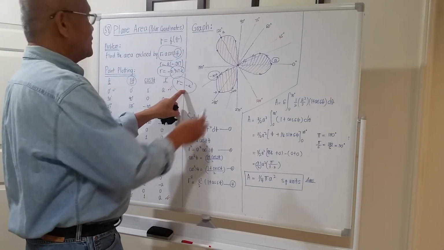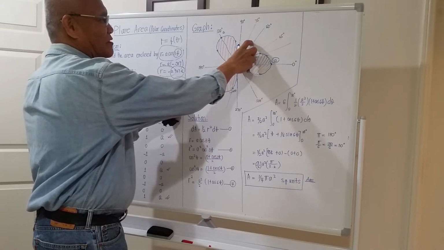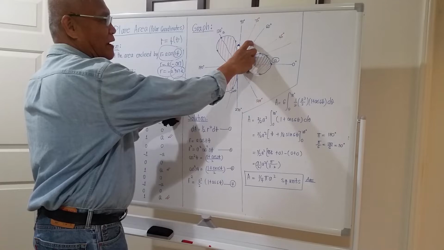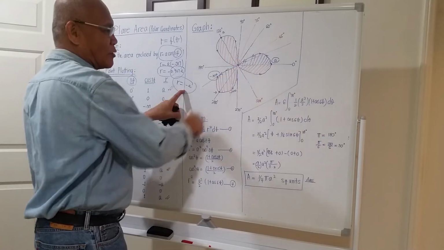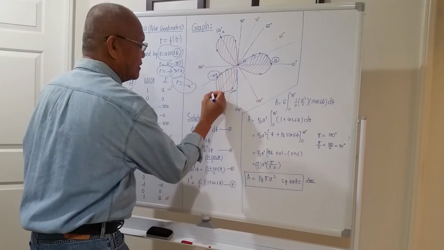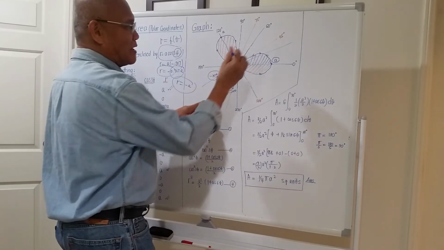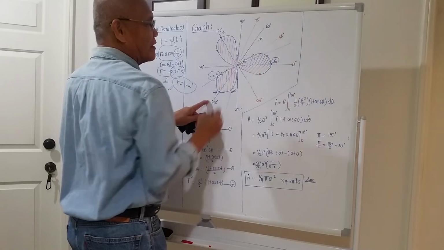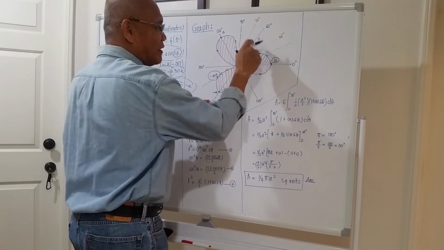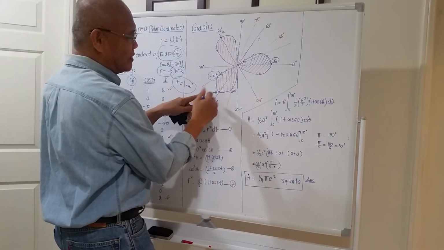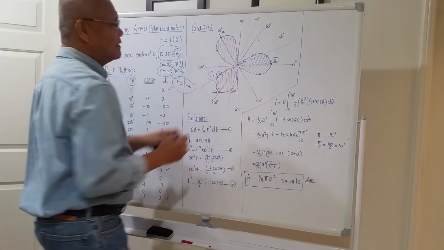When theta is 60 degrees, this is supposed to be plus A. But since the sign of the radius after the computation is negative, it should not be here. It should be the other way around. This is negative A. Because if what we computed is plus, we put plus A over here. But since the computation brings out a negative value, it should not be here. It should be the reverse one. This is negative A. Okay? So that is actually the graph, guys.